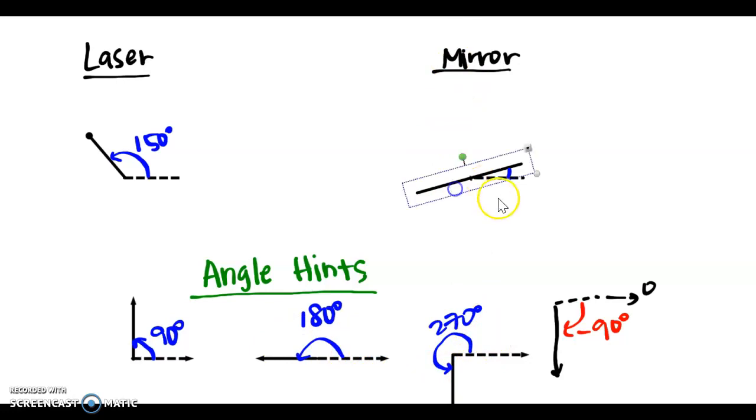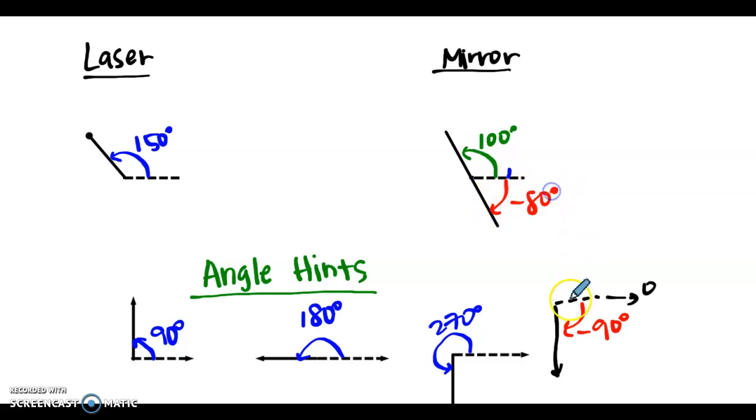So for example, if I take this and I moved it like this, okay? This could be, if I wanted my mirror to point this way, this could be positive, maybe it's past 90, so maybe positive 100 degrees. Or I can go in the negative direction. Instead, I can also push this part down. This could be the same thing as negative, maybe 80 degrees. Okay, so those are all the different ways that you can put in the angles.